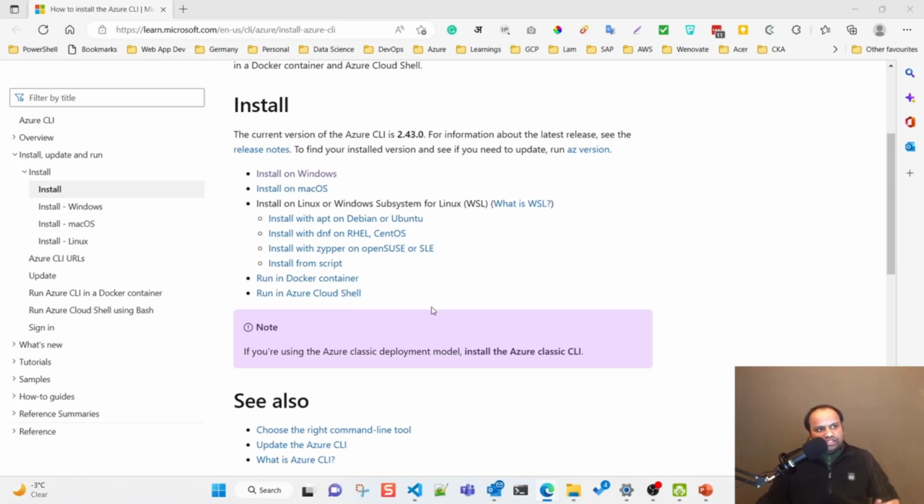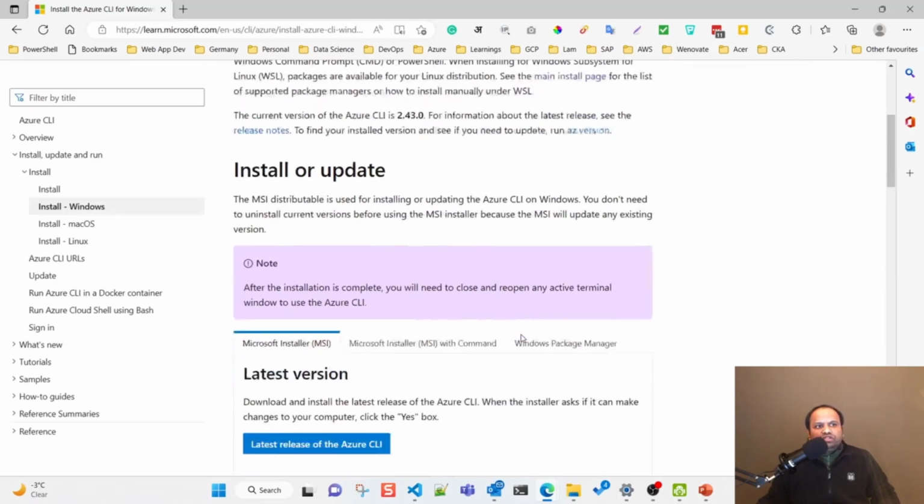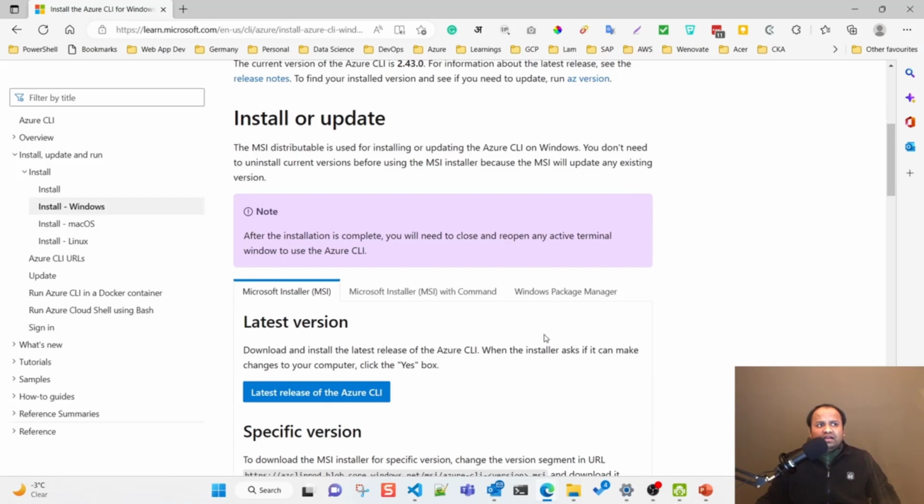Azure Cloud Shell is a shell environment that you get in your browser after logging into the Azure portal, or you can directly launch this shell by accessing shell.azure.com. Anyway, the main thing here is that based on your requirement, you may install this tool for Windows, Linux, or macOS. Here we are looking at Windows, so we'll go to Windows. But pretty much a similar step exists for other environments, based on the package system that you have.